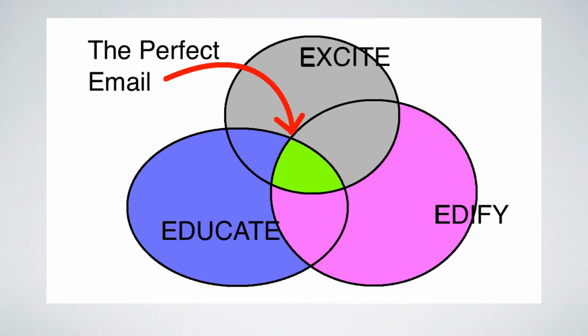So this is the perfect email. Now, I filled this in, and you're looking at it right now. You see these 3 circles? They're meshing, right? Each part is important, and that green part right there in the center is the important part. That's the part that gets a person excited. That's the part that gets the person to want to click on that email and to buy. These 3 things are important because the excite part is the part that gets someone to open. The educate part is the part that gets into the importance part, and the edify is the click.